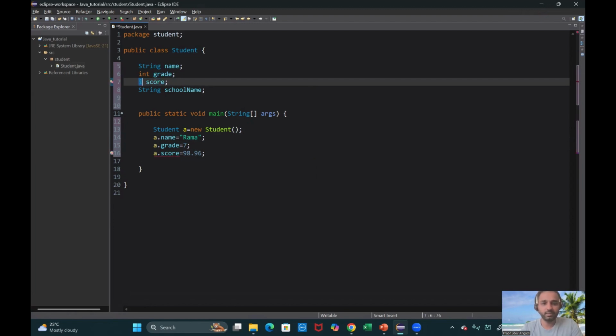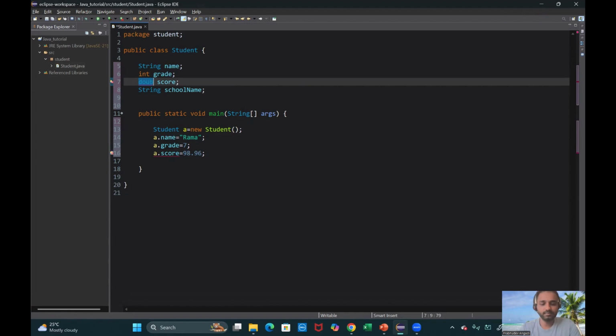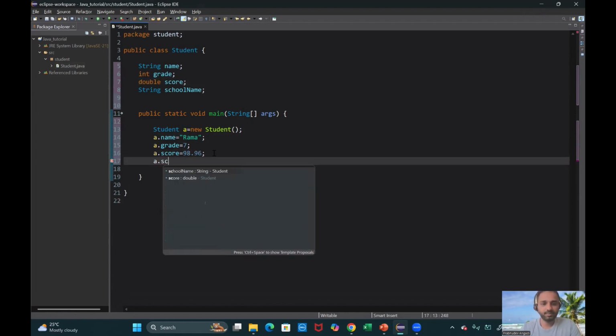Let's see, if I make this double an int, then here I see an error. It says type mismatch: cannot convert from double to int. So I am trying to store a double in an int variable. So let's make it double again. A dot school name.